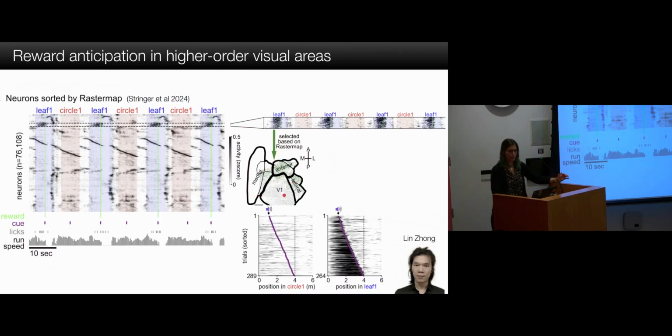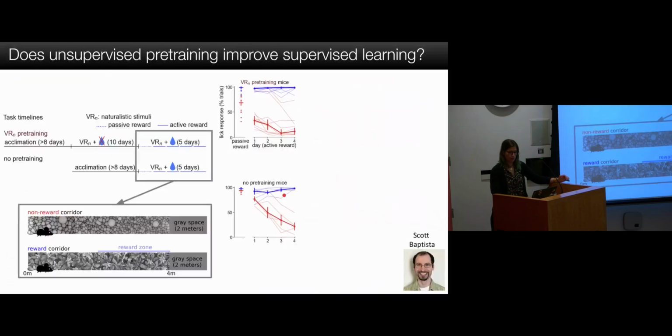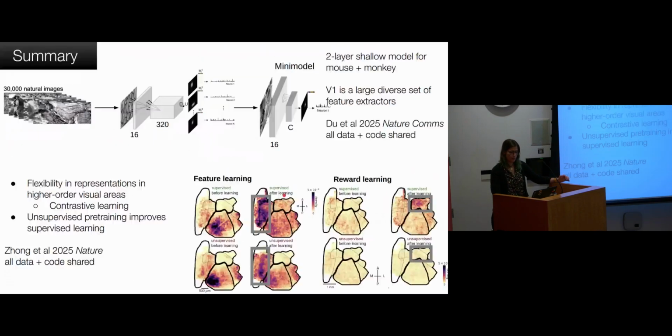So we have different things, so visual cortex has many different signals. It has signals that are related to, I'll go to the summary slide, related to visual feature learning. We think this unsupervised learning is an example of that. And then there's also these supervised signals that are related to reward that we found. And in both of these papers, all of the data and code is shared, so you can analyze this data too and find new things that we didn't look for. Thanks everybody.